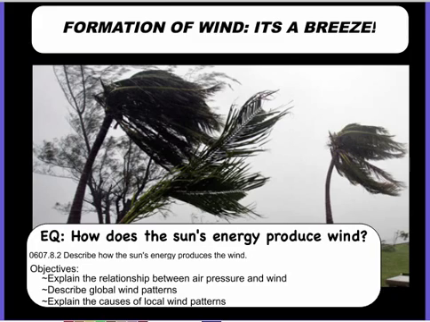We're going to talk to you pretty briefly about some wind. We're going to talk about how the sun's energy produces that wind. And we're going to discuss the relationship between air pressure and wind, and also go back to some global wind patterns, as well as look at the local causes of wind patterns.